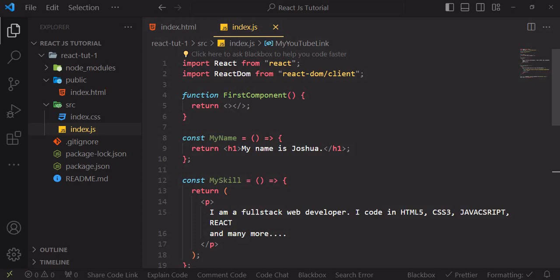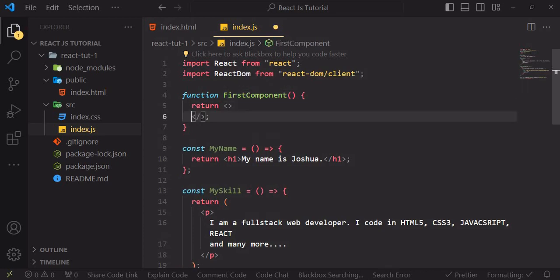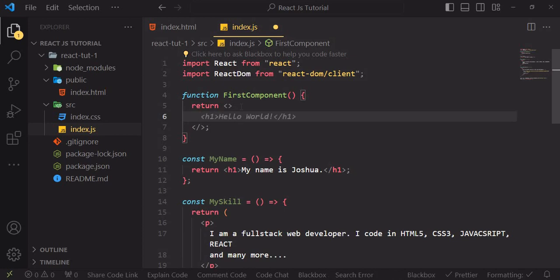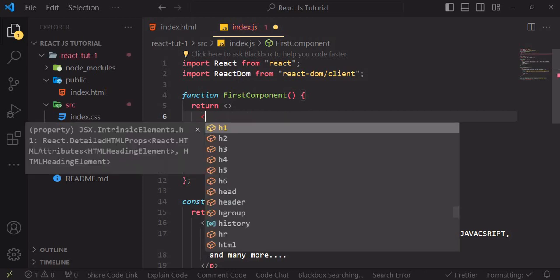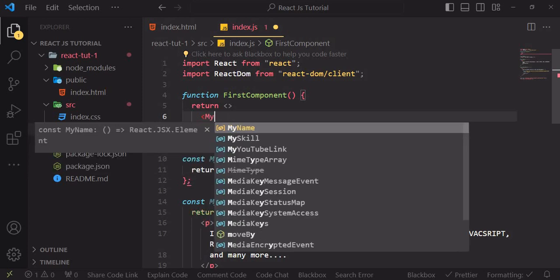So here, this is what we are going to do. We are going to now call this inside of React. For us to be able to nest it inside of the first component, all we have to do is the usual way: put it inside of the component tag. So that's going to be my name.